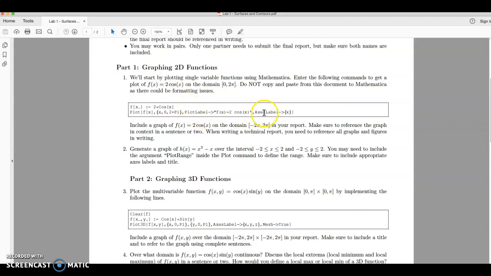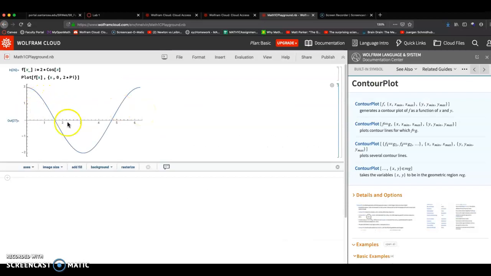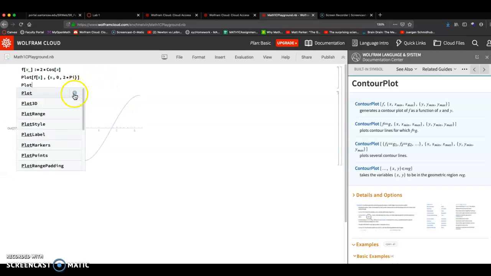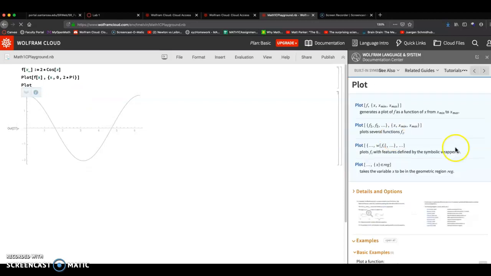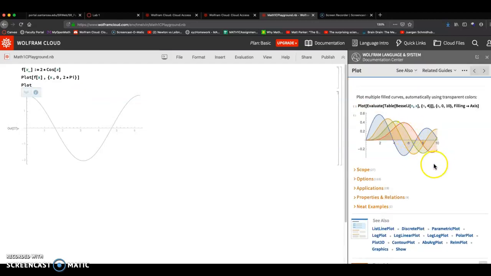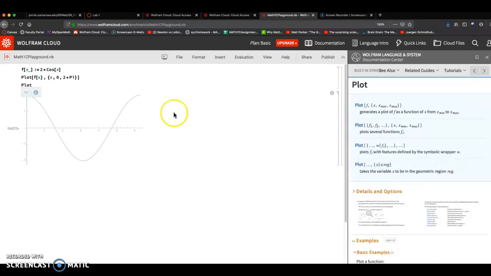All right, and there's tons of arguments. There's lots of functionality that you could do with plot. You could do colors between the curve and the x-axis, a whole bunch of stuff. And if you really want to know how that works, you can either Google it or just start typing plot. Click on that I, and then over here on the right, you're going to get tons of options, labeling, coloring schemes, a lot of cool stuff. Feel free to peruse that at your leisure.